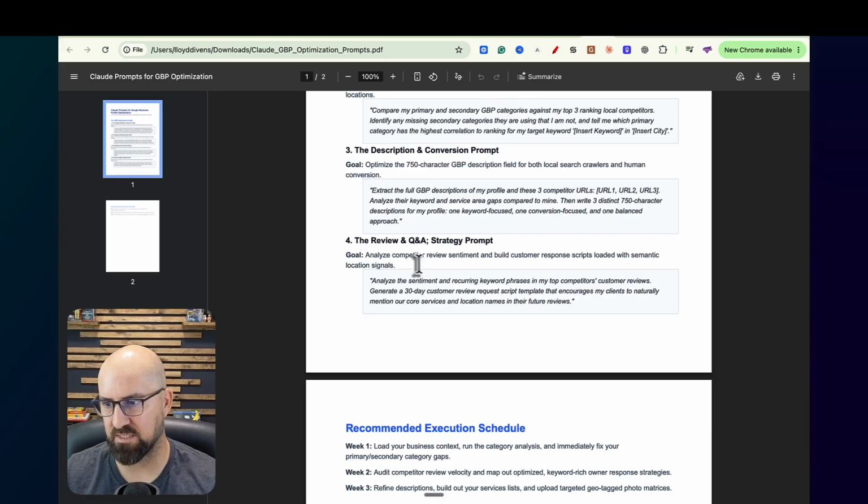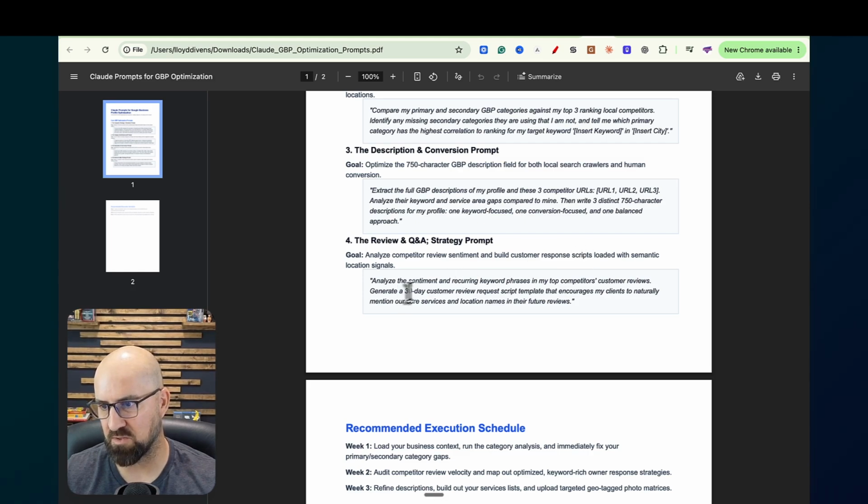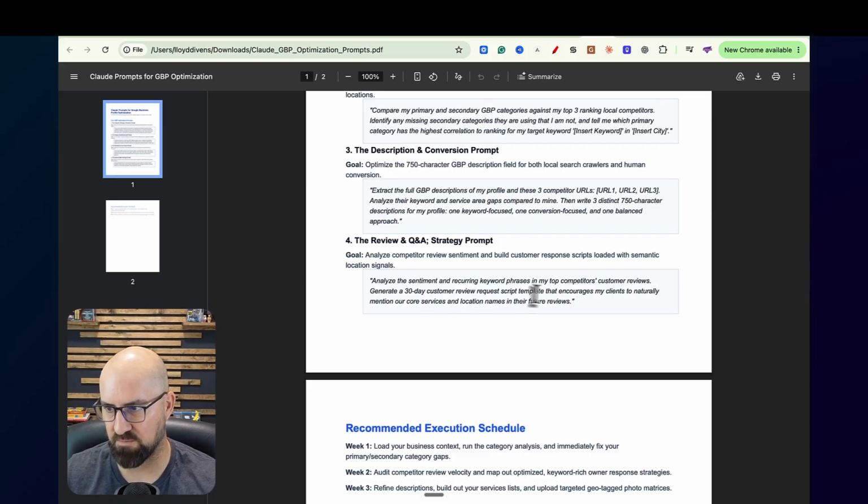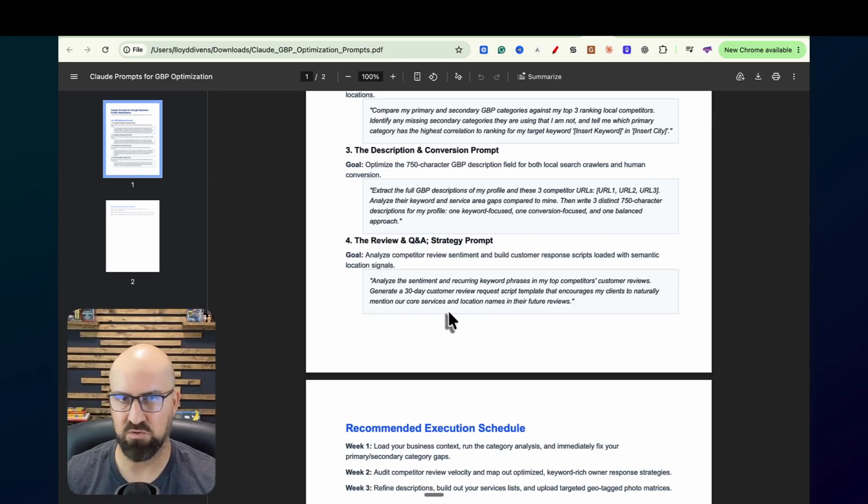So this analyzes competitor review sentiment and builds customer response scripts loaded with semantic local signals. So it analyzes the keyword phrases in competitors' reviews and then generates a 30-day customer review request script template that encourages my clients to naturally mention our core services and location names in future reviews.